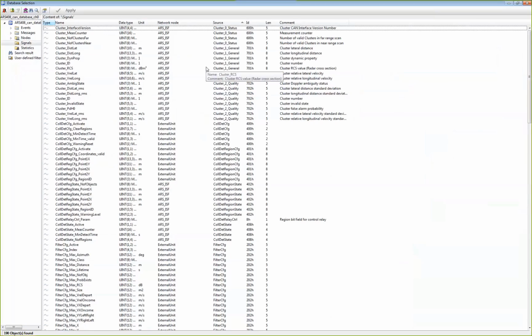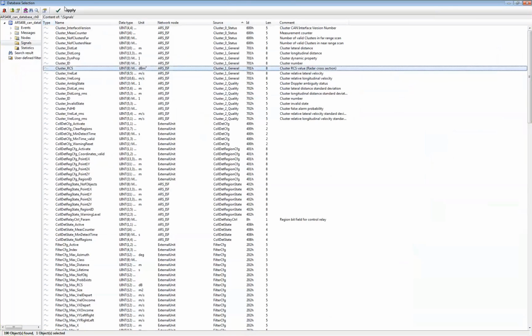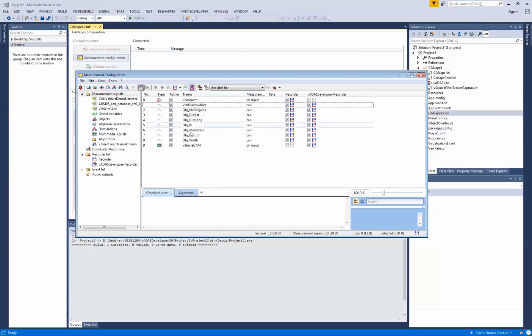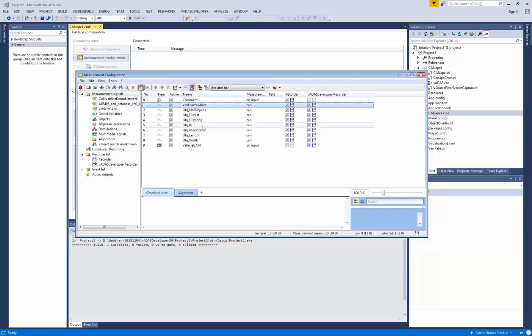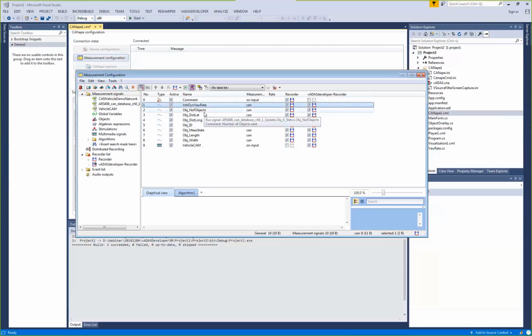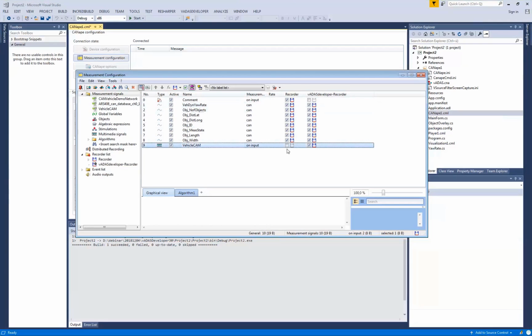So this is a view of the signals. You can select the signal you want and click apply. It will be added, and then you can use it in your vADAS application. You can sort them using the source, then you know exactly the message name, and here is the signal name. I've done all this, so these are the signals I'm interested in. This one comes from my vehicle, and it describes the yaw rate of the vehicle itself. And here are some objects that I will use later to show the objects from the radar. Here is also my vehicle cam that will show the video itself.